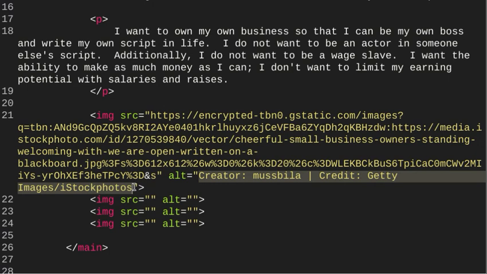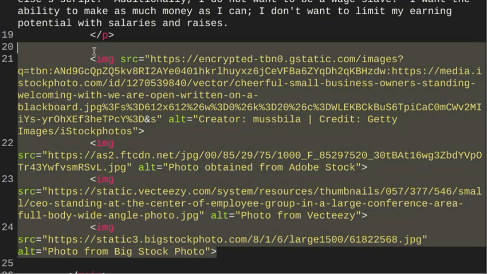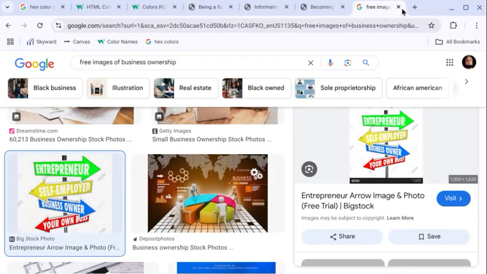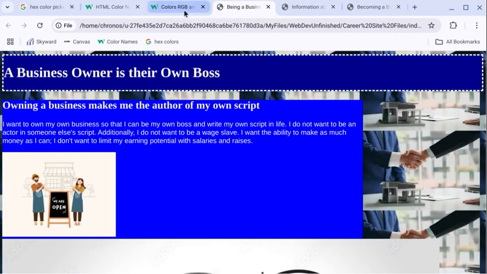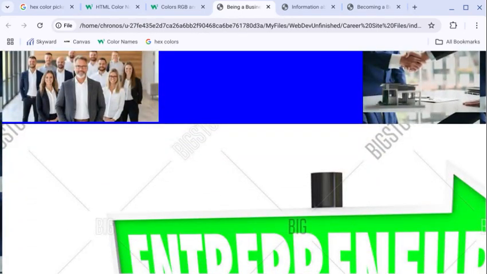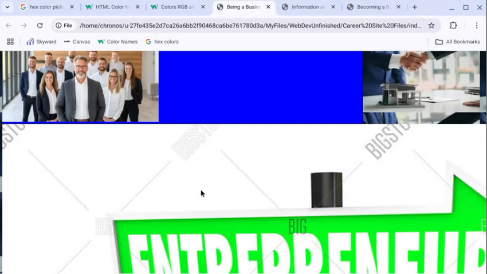I'm going to get these 4 done, and then we're going to come back. Alright, these are the 4 photos that I have, and of course we can just go back to the images that were used. I just found them online and then I put them in. So these are 1, 2, 3, 4. The credit was given in the alternate text. So this looks pretty good, and I got all 4 working on my page.